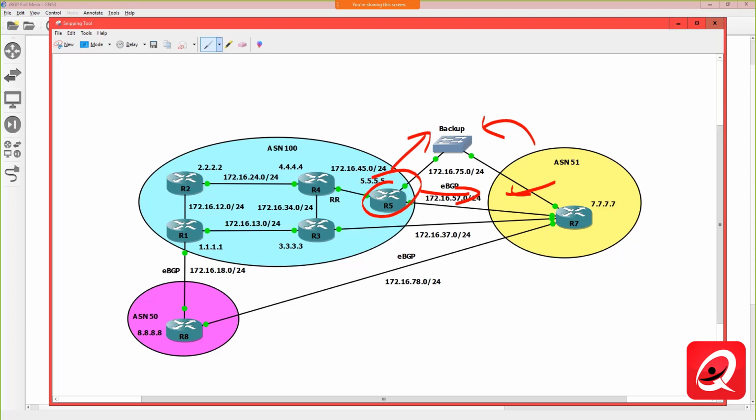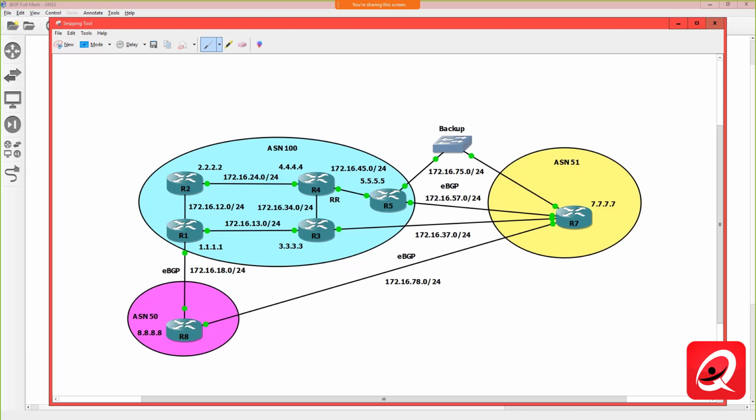And we could simply apply weight to a neighbor relationship. We could say, okay, I want the weight here to be different than the weight here, so that all the traffic I'm getting from router 7 is going to go over my primary path, and then I'll use that backup path as it's designed as a backup. Okay? So what we want to do now is affect the path selection in the reverse direction.